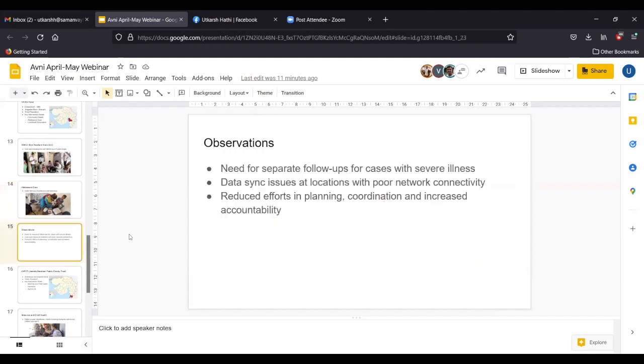So yeah, some of the observations that we had from the field visit at SEWA Rural was, one thing is for SNCU, a lot of times these women will get in touch with field supervisors in times of crisis, like a child would have developed severe illness, or there is an emergency for which they need to be shifted to a hospital or any facility nearby which can provide that care and treatment.